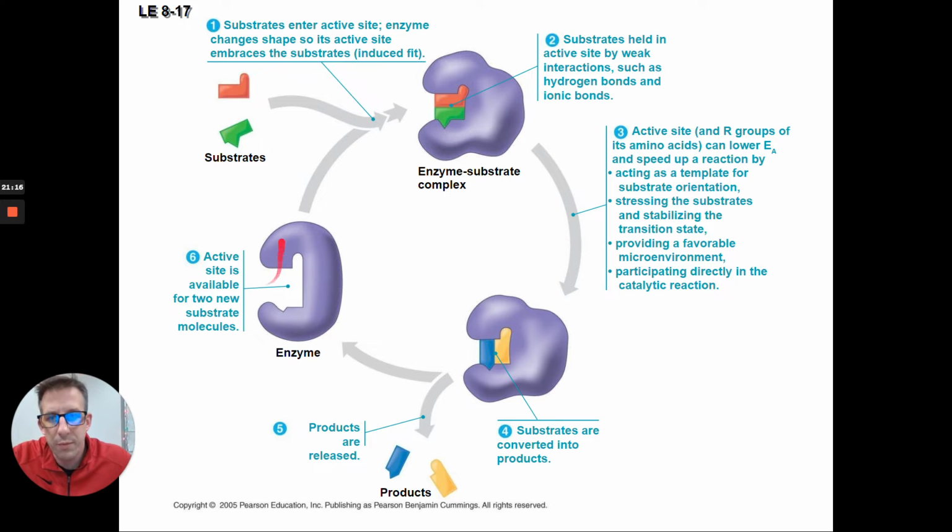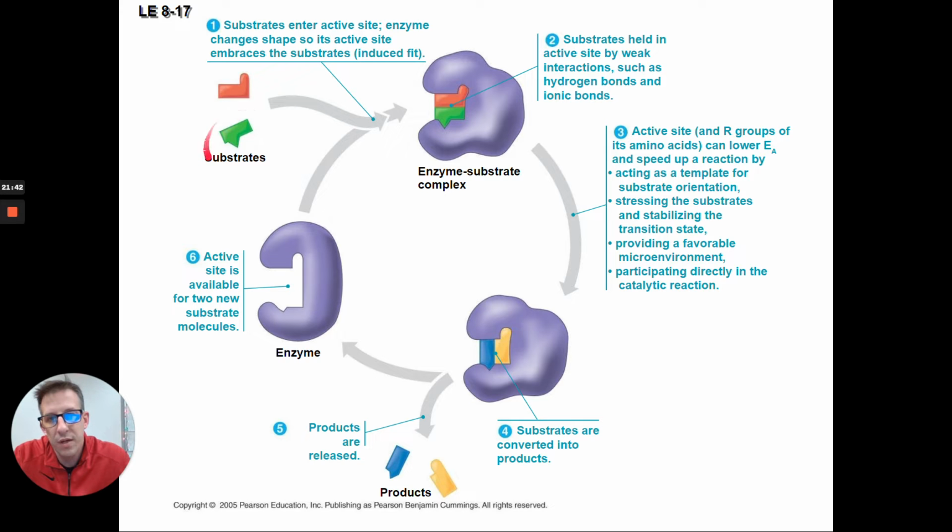So we'll start with number 6 here. I know it seems weird to start with number 6, but what we see at number 6 is an enzyme that is empty. It is ready to facilitate a chemical reaction. We have to notice here that the active site is available, and that this active site contains a very specific complementary shape, okay? It is shaped in a way that would be able to bind the substrates.